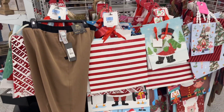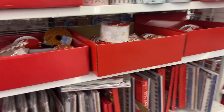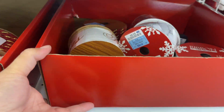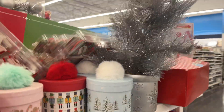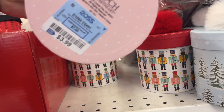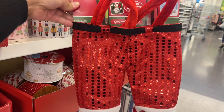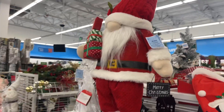I wonder if they have gingerbread. They have all the gift bags right here. They have all these ribbons — $4.99. I'm seeing $3.99. This is $6.99. Merry Christmas. Then they have this for $14.99 — it's a silver Christmas tree. How cute is this? The little gingerbread — $3.99, it's like a jewelry box. How cute is that nutcracker snowman? $2.99 — it's a two-bottle tote. How cute is that? $17.99.